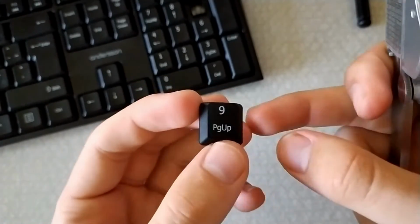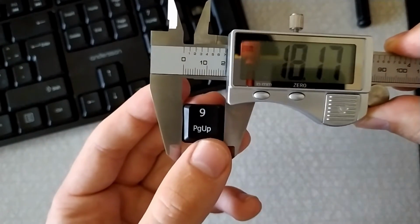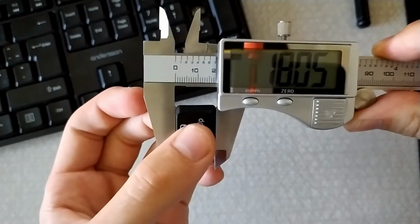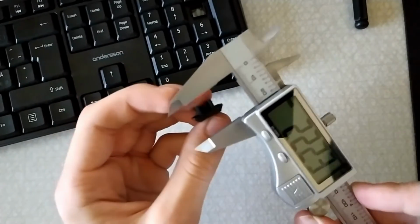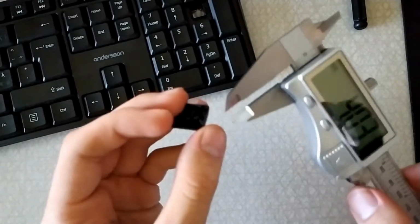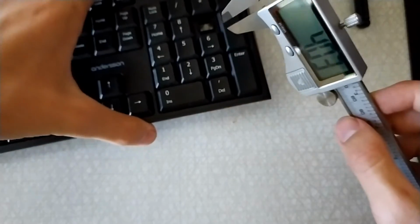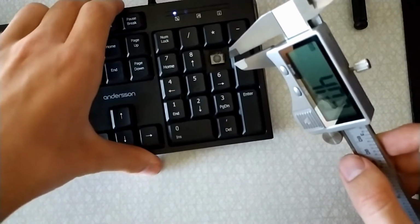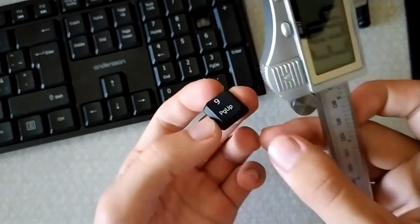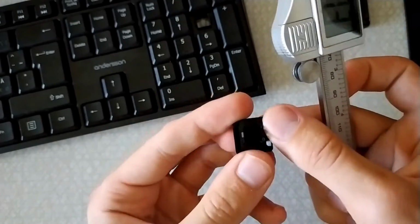So first we'll look at which parts are actually functional. So we'll measure the actual cap, and it's about 18. We'll make it 18 to make it a lot simpler. 18 squared actually. The thickness of this is 4 millimeters, but we'll have to make this indentation right here because there is actually a small edge on the keyboard that has to fit into that. And then we'll have to make these chamfers on top as well, but we can do that later.